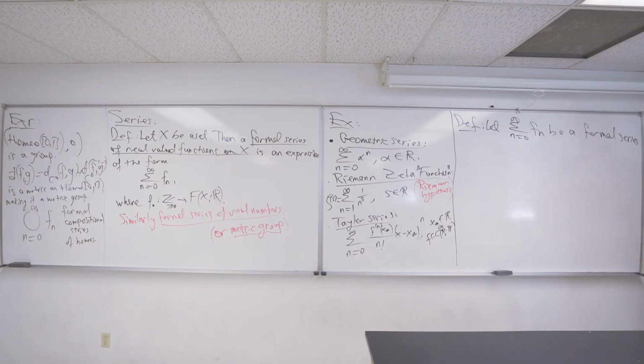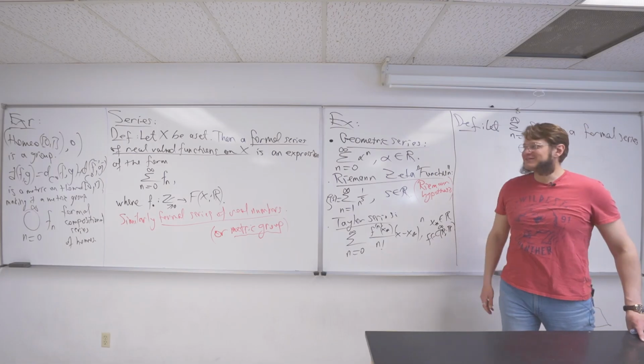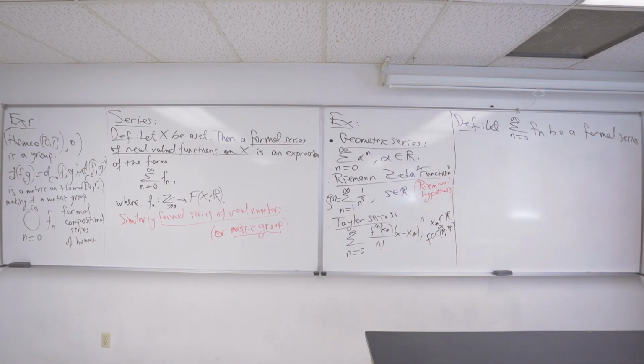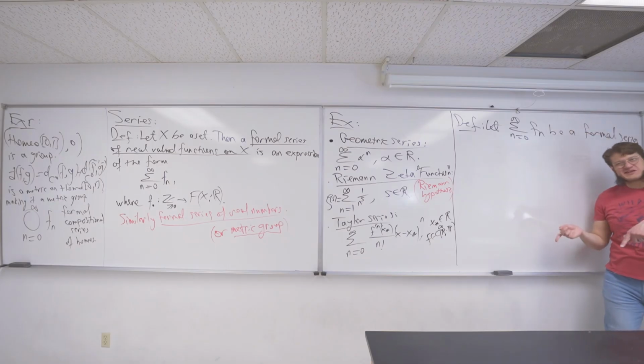Expert advice when people ask you something like this: don't go for the epsilons and stuff. It's not really reasonable to expect epsilons and deltas. What you can say is, well, look at the sequence of truncated sums. Don't take it all the way up to infinity. Take it to 1, 2, 3, whatever. So this was the sequence of partial sums.